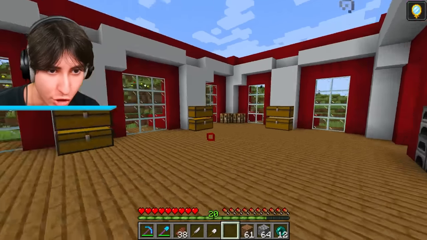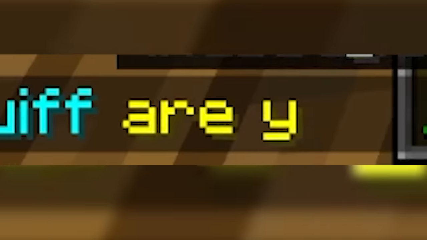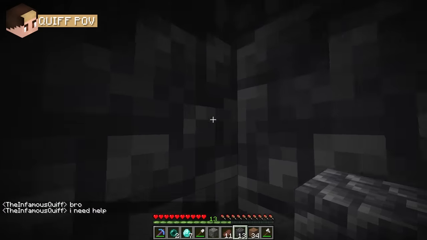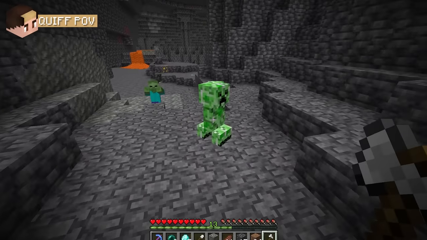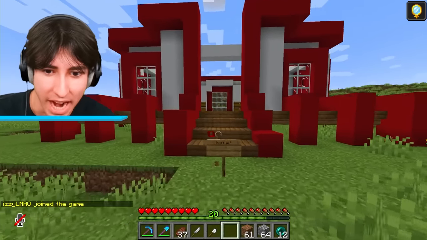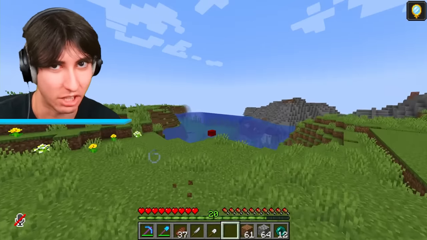Wait, what could he be up to? Should I message him? He's literally broke. Must be mining. Oh my god, wait, he just said bro. Are you okay? I need help. I'm caging myself. Why are there so many creepers? Oh, bro, this is abnormal. I think he is mining, gamers. And oh god, okay, Izzy just joined too, dude. This is getting spicy. Cannot let Izzy find out what we're doing.